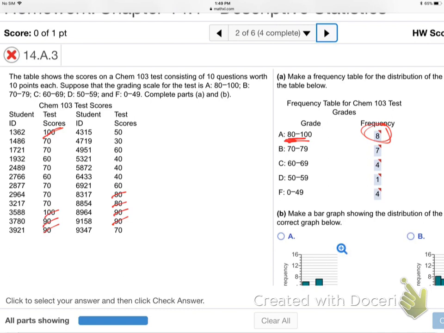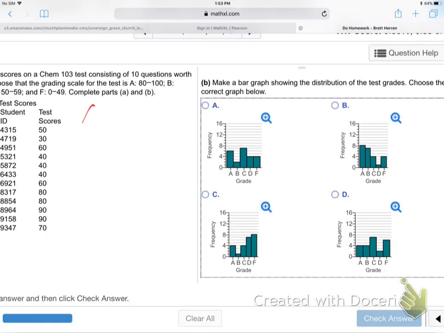So let me show you this part in the bottom. How about how they turn that into a chart? Let me bring it over here. How many A's, B's, C's? Because I'm going to roll it up, and then we won't be able to see it. 8, 7, 4. Oh, of course, it's going to go off the screen. What am I thinking? I'm confused. 8, 7. All right, so we had A, B, C, D, F: 8, 7, 4, 1, 4.